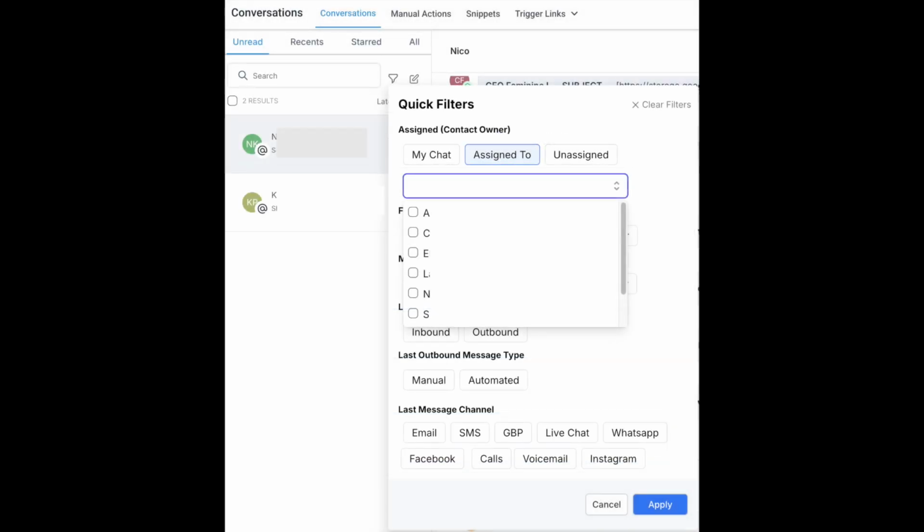While looking at the overall contacts list, you can also use what's called a quick filter to look at all of the contacts who are assigned to a particular team member. This is especially helpful in the conversation history so that you see only the conversations for the contacts that are assigned to you so that you're not duplicating efforts across team members.